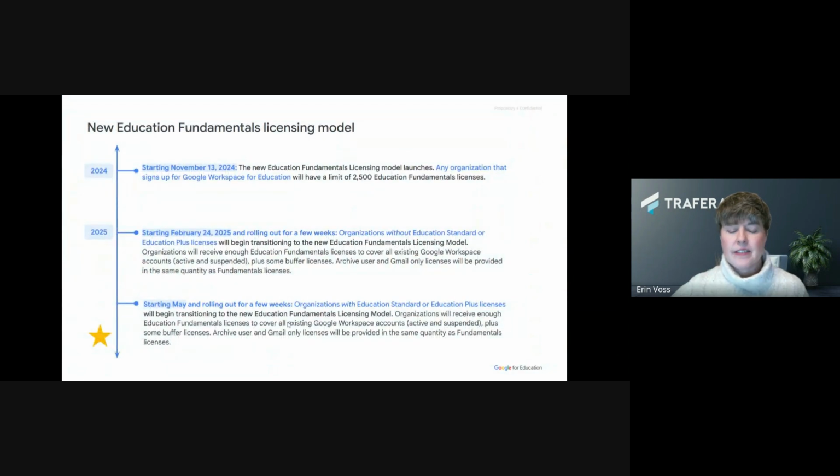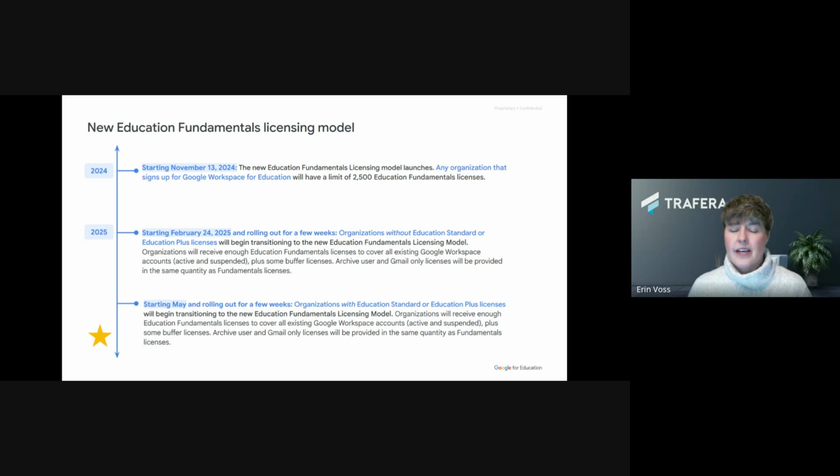So the timelines and impacts to this. This actually started rolling out back in November for anybody that was brand new to a Google Workspace for Education domain. Any of those new users starting November 13th and after were already provided a limited number of Education Fundamentals, as well as being given the new license types.